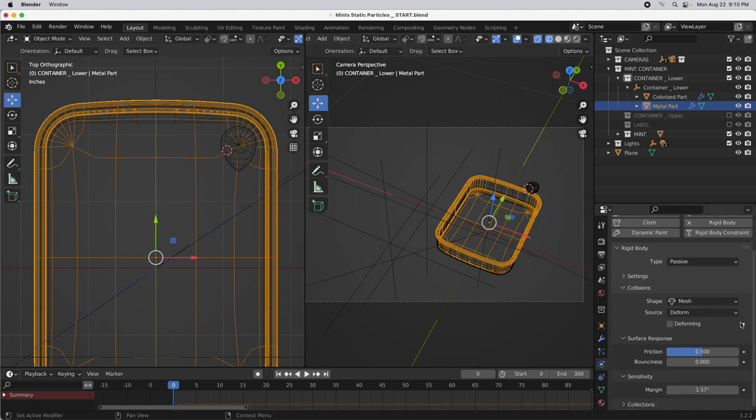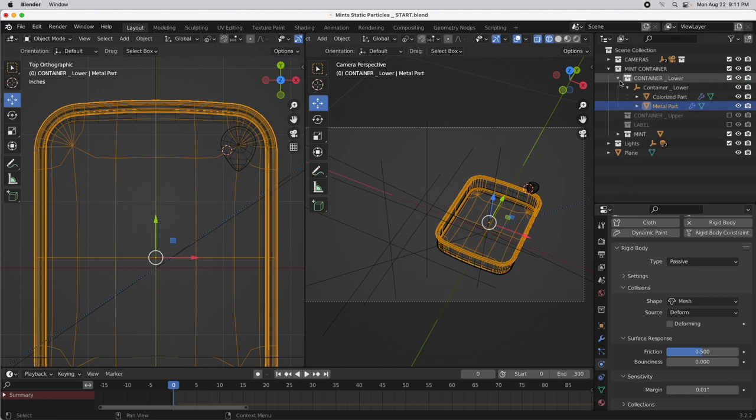We're going to come down. We're not going to do too many settings, to avoid overwhelming you. So I'm going to come down here to sensitivity. This we need to change to 0.01. My scene scale is set up to the correct size. So we're dealing with an object that's only about 3.5 inches, and I'm using inches because I'm in the US and that's what we use. So setting your scene to the correct scale is important. Now, once we're done with that, that's all we need to do.